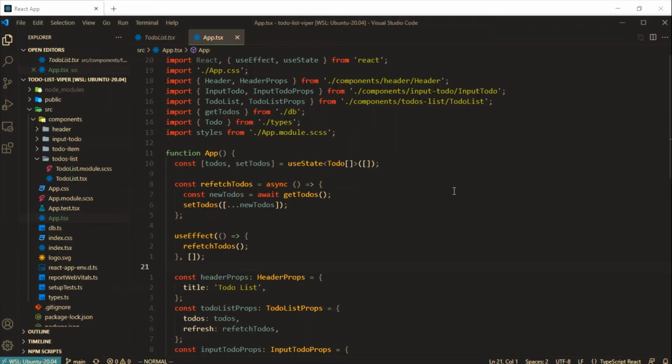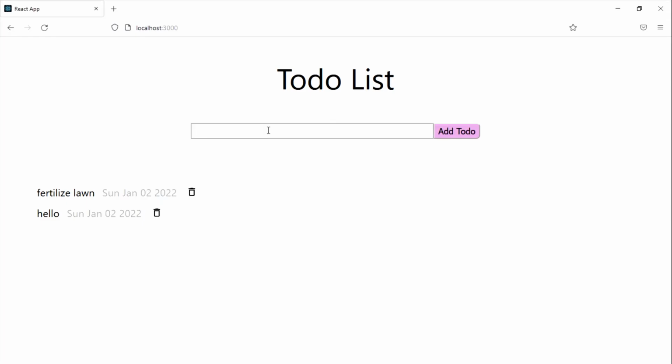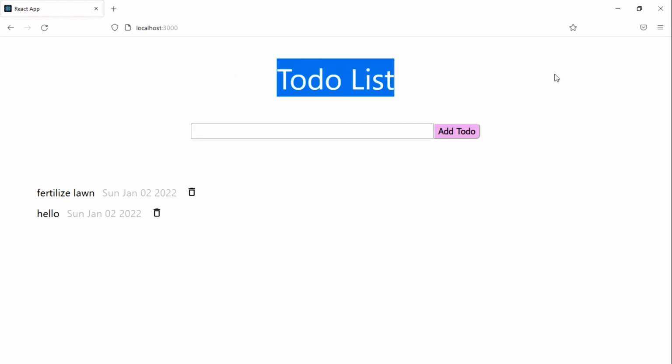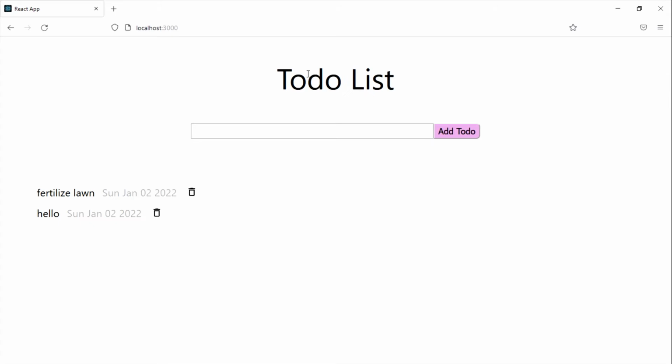Okay, here is my very simple to-do application. I'm taking a look at how it appears. Very simple, very straightforward. I call this the header component, and it just has the title. This whole thing is called input to do, and these two bad boys here, maybe not the best name, but it is what it is. And then this is just a list of to-dos, and this is a to-do item.